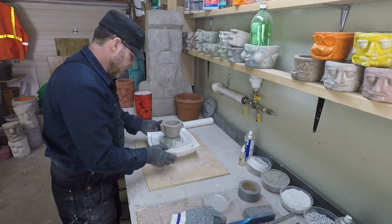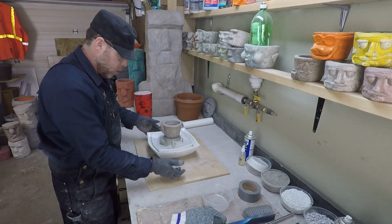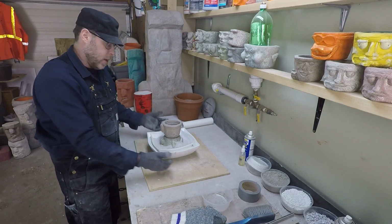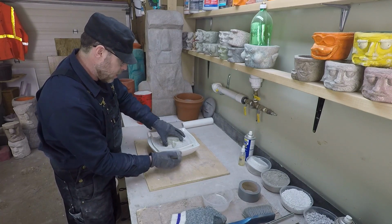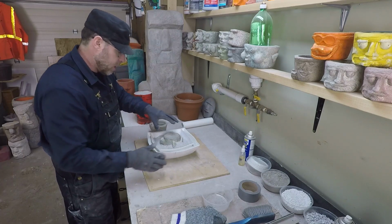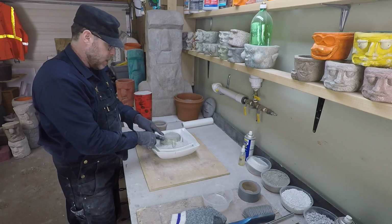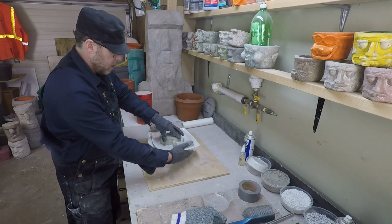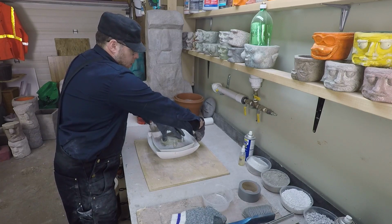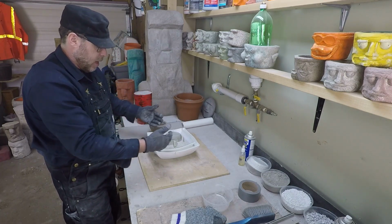So that looks pretty good there. Now it's really important that you vibrate these. I mean, you could tap it manually, use a mallet or hand, even something to that effect. Like if I want this inside mold to move that way, I can't just push it because it pushes back. It doesn't want to go. So I push it that way as you're tapping. And then that's going to get that stuff out of your way.